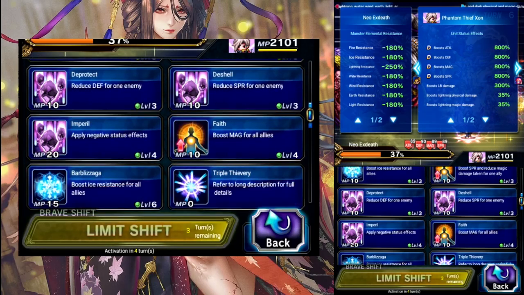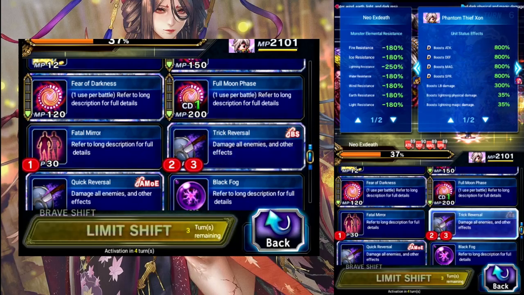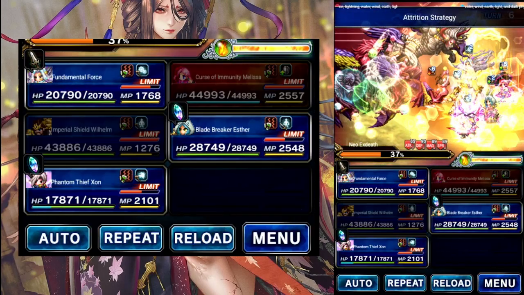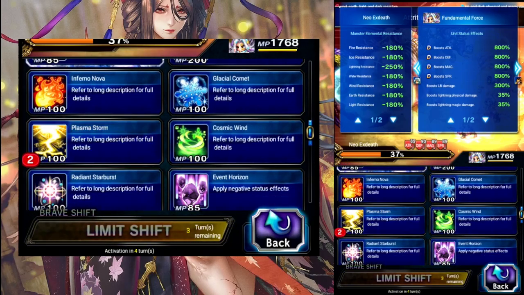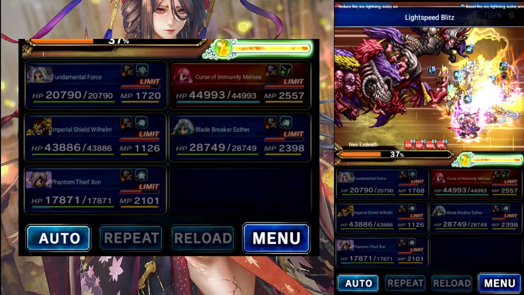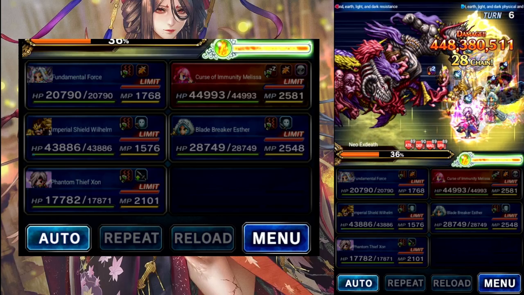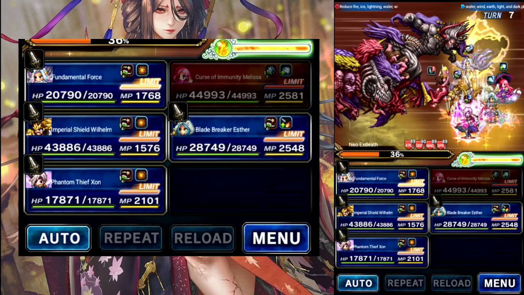For Zahn, just going to have him Fatal himself, keep refreshing his buff timer, and double trick. For Wilhelm, Safeguard for Omni Cover, Siege and Attrition. And then for Fundamental, refresh Lightning Imbue on the party. Plasma. And a bolting. Alright, so Melissa only got blinded there, but if she had gotten confused or something, Phoenix would have definitely made that okay.